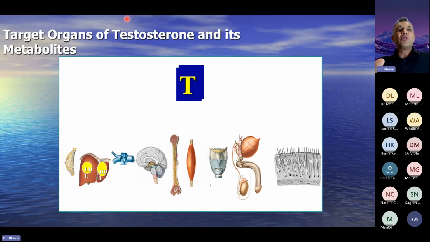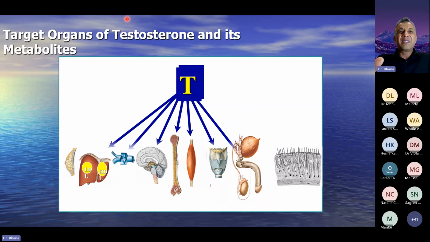Let's start by looking at testosterone, what it is, how it's metabolized, and its targets. So testosterone's an androgen, it's a sex steroid, it's a hormone, and basically can break down into quite a few metabolites. And its effect is multiple. So whilst most people associate testosterone just with sexuality, and yes, you can see it has an effect on the sex organs, but it also influences voice. That's why men tend to have deeper voices.